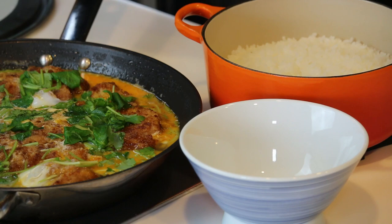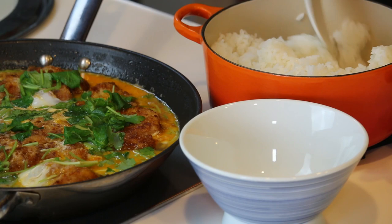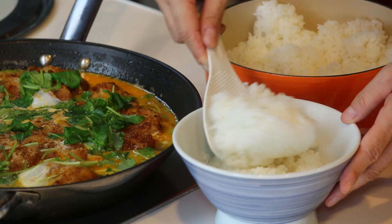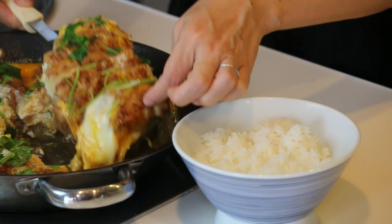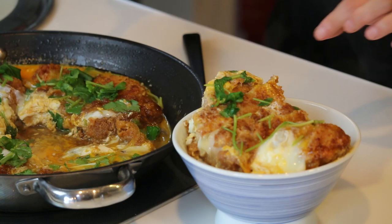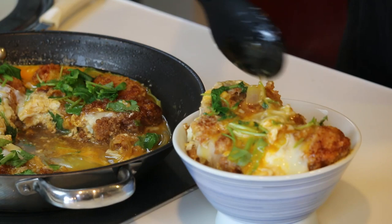Fluff the rice. Serve in the bowl. Put the tonkatsu and egg topping. Katsudon is ready to go.